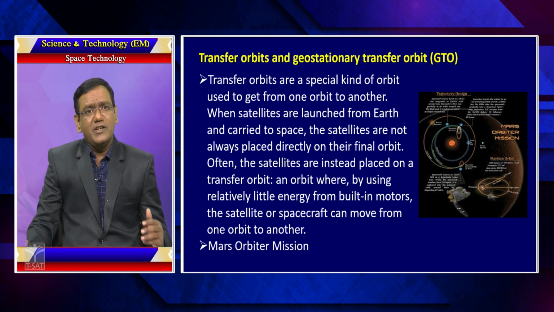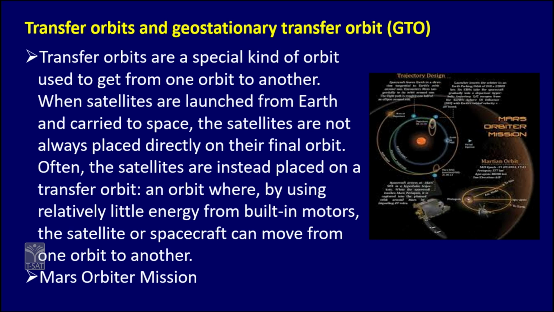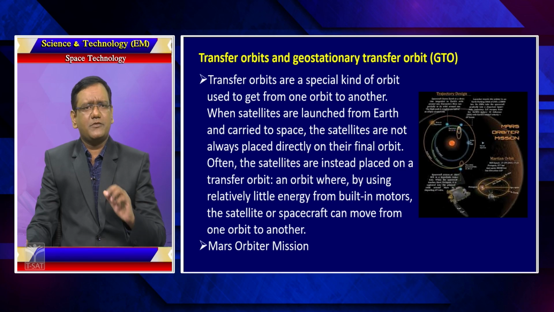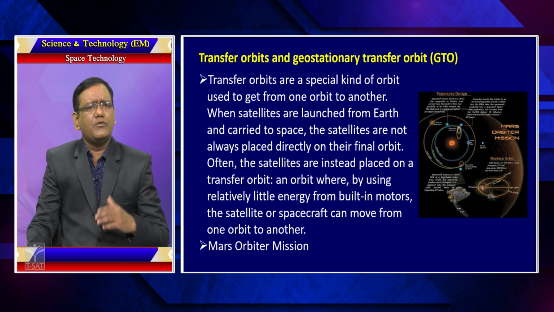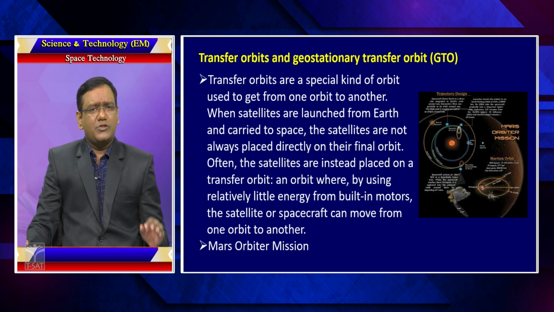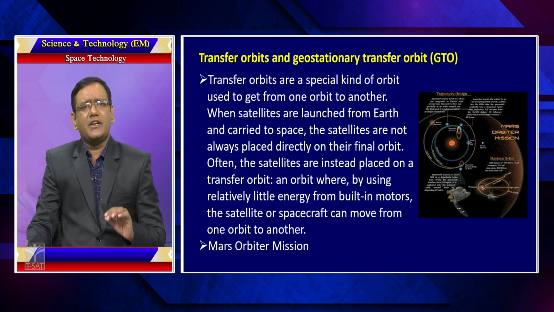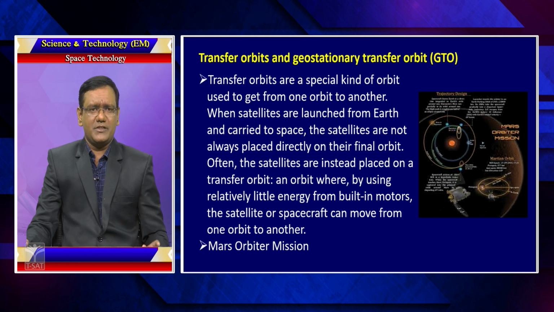Now let us learn about the transfer orbits and geostationary transfer orbits. These don't come into the categories based on function or altitude, but are special types of orbits that we use for a different purpose. I'll tell you why we call these transfer orbits. These transfer orbits are a special kind of orbit used to get from one orbit to another orbit.